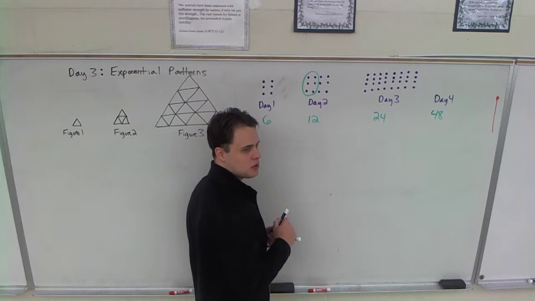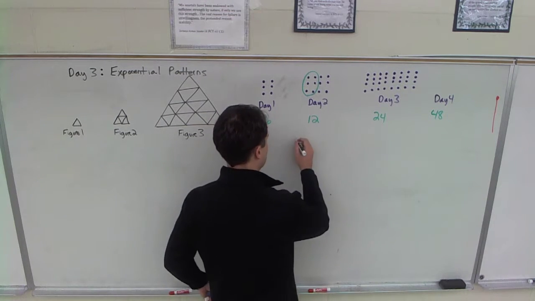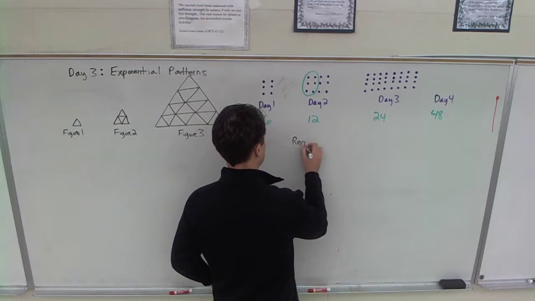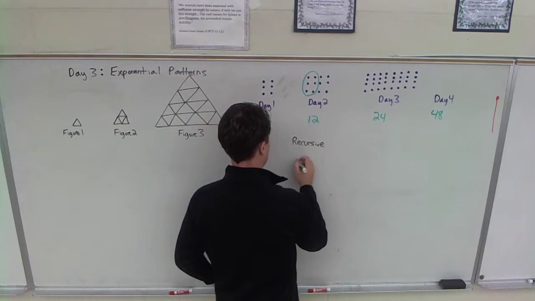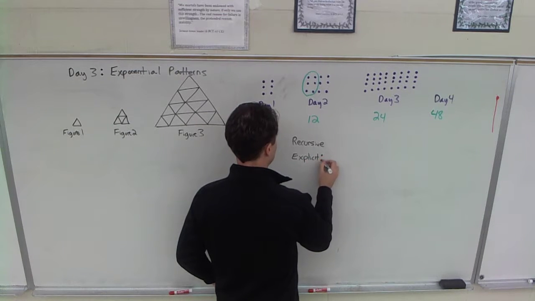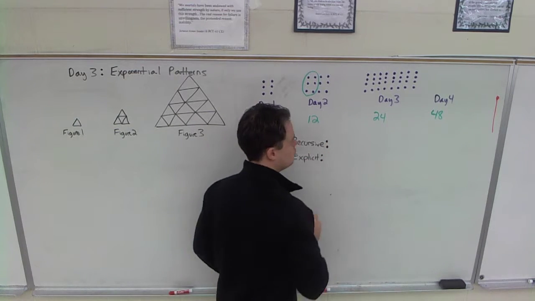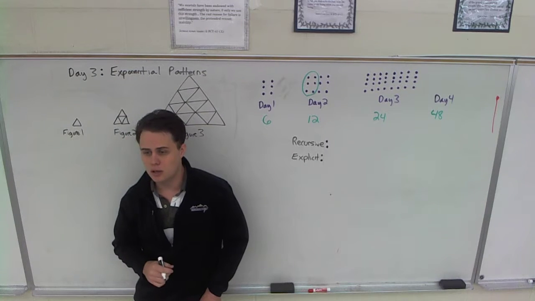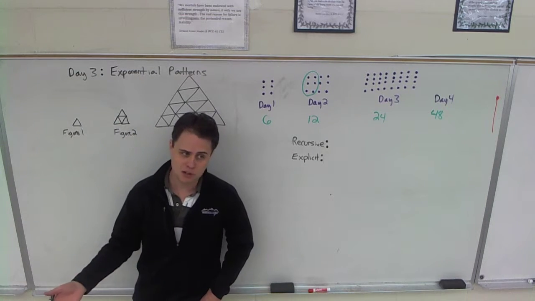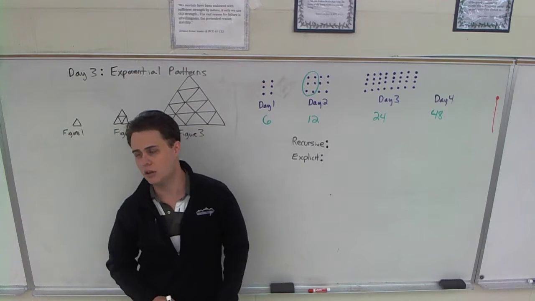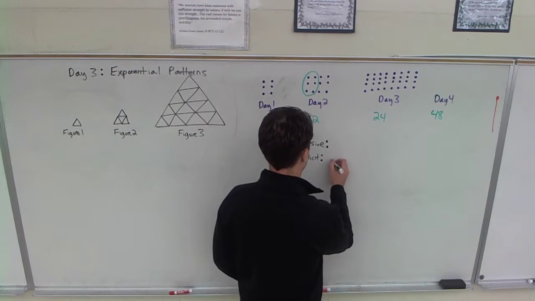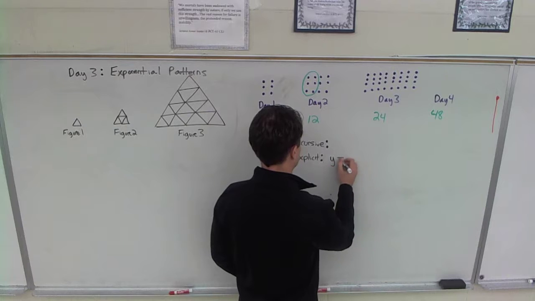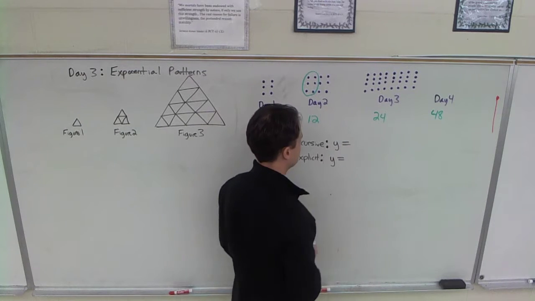So there's 2 ways to write this down, I think. We've got one way that's recursive, and we've got one way that's explicit. So that's what we're going to be looking at today, is patterns that do things like double, for instance. How do you write them down in a couple different ways? You can write f of x, you can write y, you can even write them in other notations. We're going to focus mainly on y and f of x, since that's what we started looking at earlier.